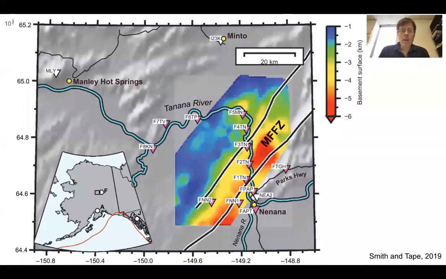I'm going to show a few results from a paper by Kyle Smith and myself. This is showing the setting. Fairbanks is just off here to the east. This is Nenana. Here is Manly, the station we just looked at. The locator map shows we are in Central Alaska, just west of Fairbanks. One of the key features here is the Tanana River, which flows through Nenana, meets with the Nenana River, then flows north through this Minto Flats fault zone, and then to the west. As part of our project, we deployed seismometers in this region and along the river. There are no roads and not even ways to land a helicopter in most of this area.